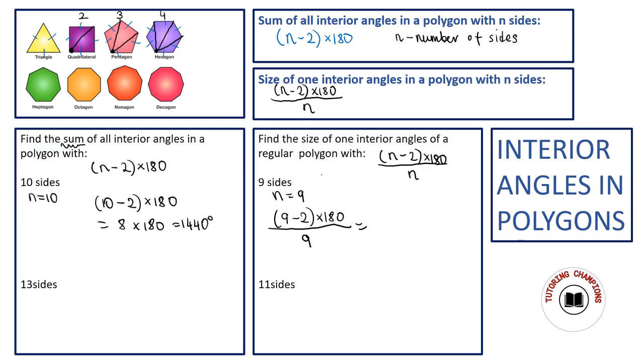So, for the nonagon, that is 7 multiplied by 180, and you can use your calculator for this most of the time. Sometimes they come up on non-calculator papers as well, but they wouldn't want to trick you with difficult divisions. And when you divide it by 9, that is 140 degrees. So just to summarize, 140 degrees is the size of one interior angle when the nonagon, this 9-sided shape, is regular, for a regular nonagon.